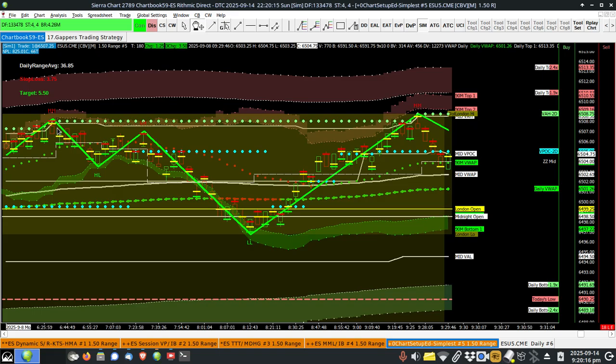Something major like 2-day value. I think this is 2-day value area high on this chart. 2 or 3-day usually does not make a tremendous amount of difference. So I had a short here. I could have ridden it all the way down here until I broke out of the cloud. You could break out of the cloud, but it didn't go anywhere, and you've got that VPOC right above you, right there.